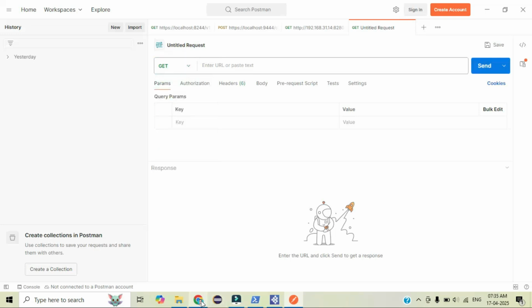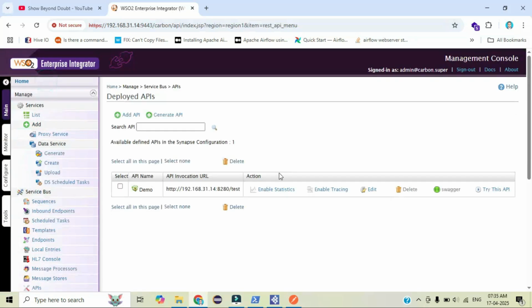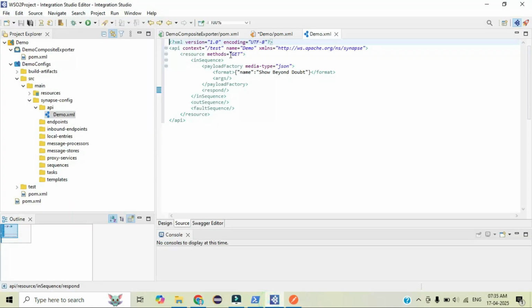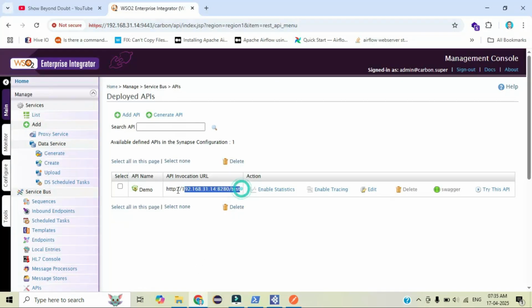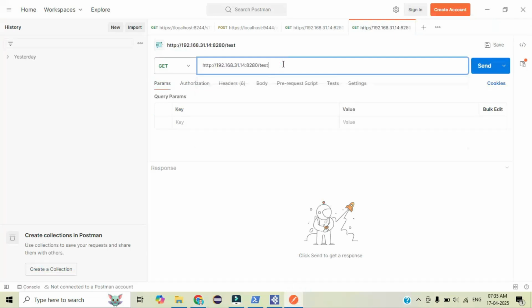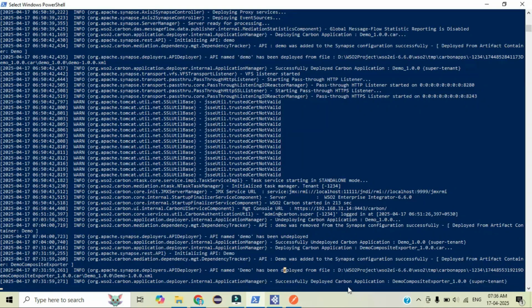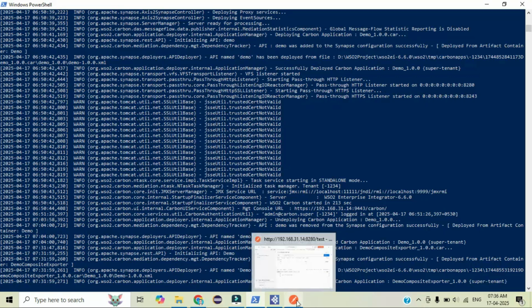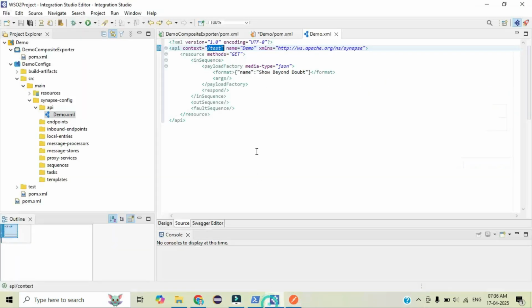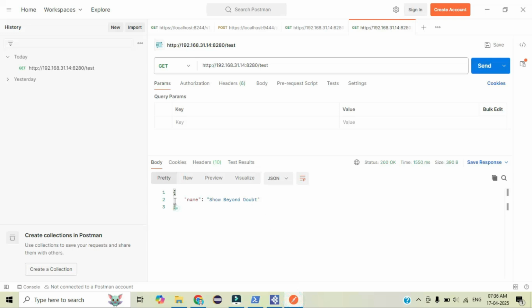If you go through the API, it is showing the direct endpoint. So this is our product starting base URL and the endpoint we used. If you could see here, our context is /test. This /test by default will come as EI. Copy this URL. Let me go to Postman, add it here, then send the request. If you send the request, it will call EI. After calling EI, you will get the response. As you already are aware, we added one format, name, so beyond doubt. This name and the value you could see here. So this is one sample API.